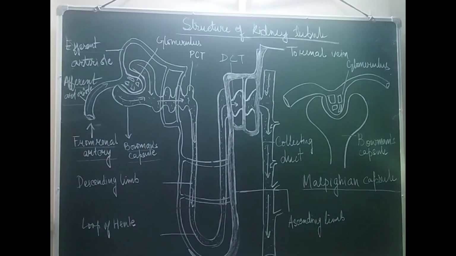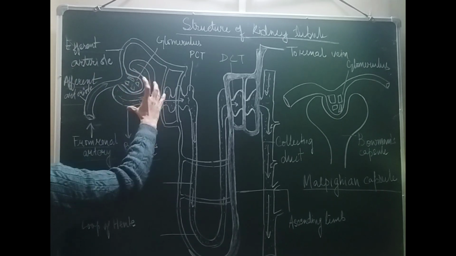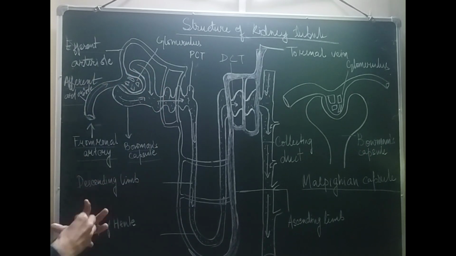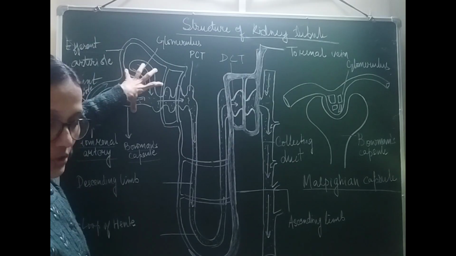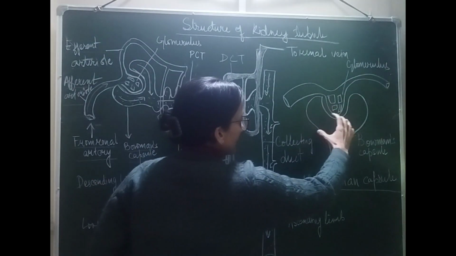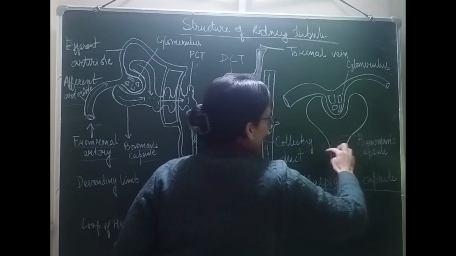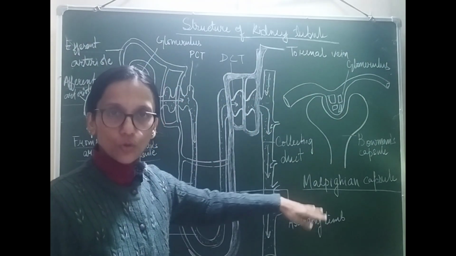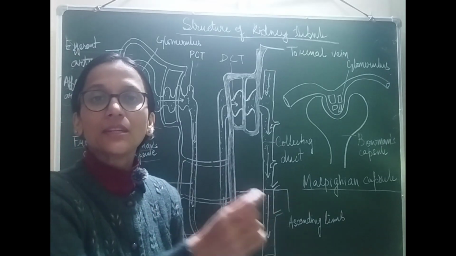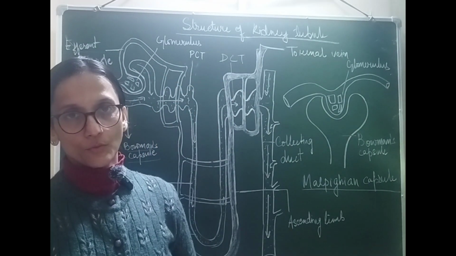One more part that you must know: this part where there are these blood vessels and the cup, the total conjugated portion of these two is known as Malpighian tubule. So I have drawn it separately here. Basically, the cup containing the blood capillaries inside it, this entire structure is known as Malpighian tubule. Or a simpler way to understand this is Malpighian tubule is equal to glomerulus plus Bowman's capsule.